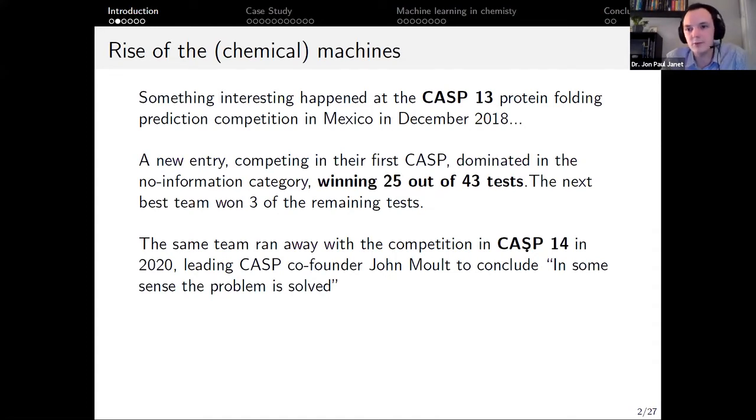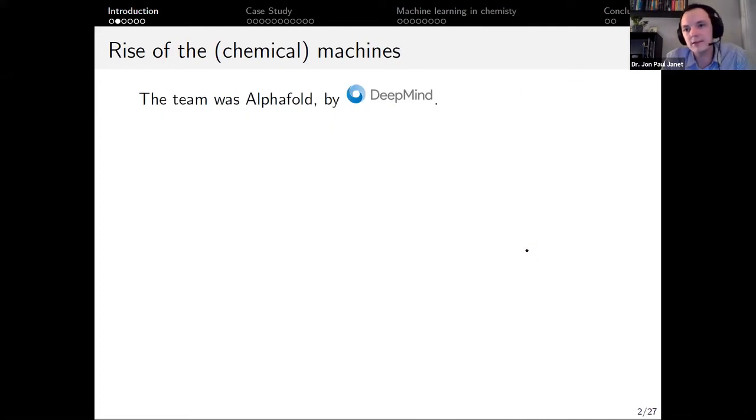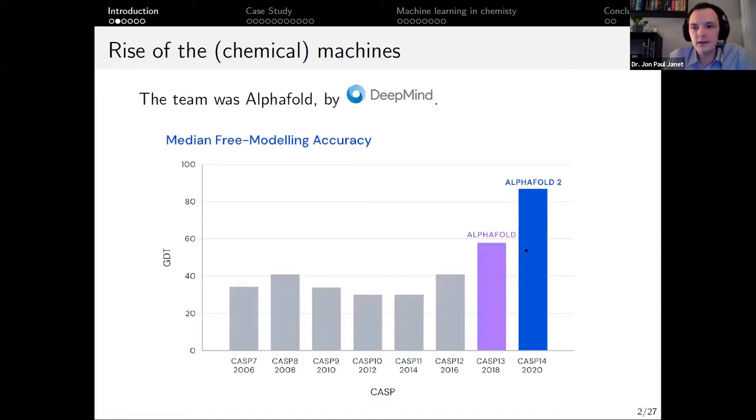And that's quite a strong claim, but it shows you the sort of effect that this has had on this community. And that team, of course, is not a team of chemists. It's not a team of structural biologists. It's a team of machine learning scientists at Google DeepMind. And here's a little graph of their aggregate score across a few different years of the competition. You can see that very little progress was made for many years. And then all of a sudden, when we've introduced these techniques, there's been a real step change in the capacity to predict new protein structures.